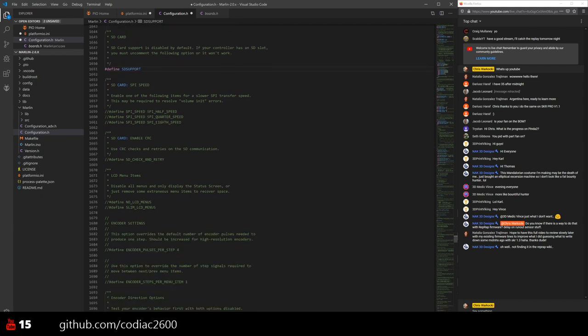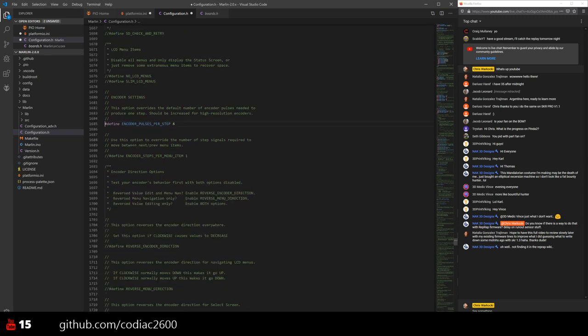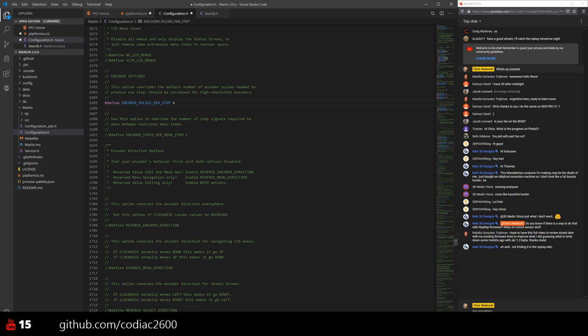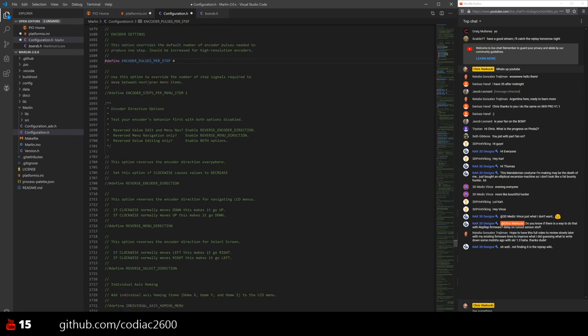Keep scrolling. What else do I need? This is a section that I'm familiar with, but not super familiar with. Encoder pulses. Keep it Prusa-like. Direction. So if you have a directional change, like let's say that you don't like the way the encoder is moving, just change that here. You can define an undefined reverse encoder direction, line 1708.